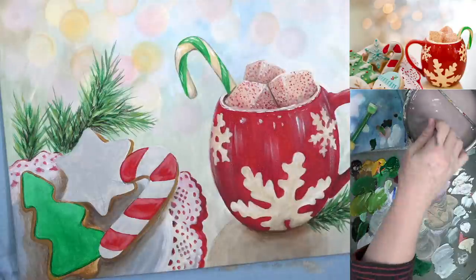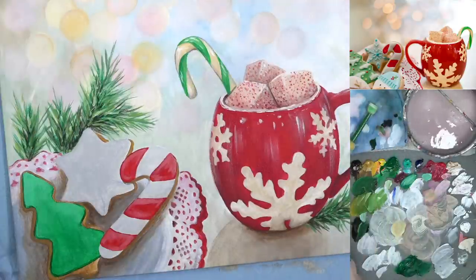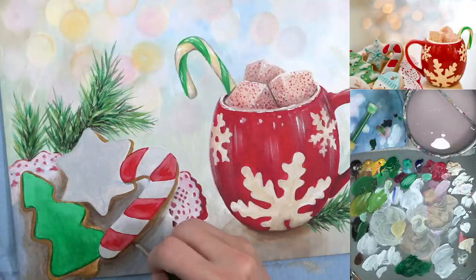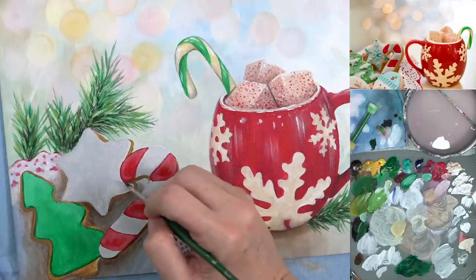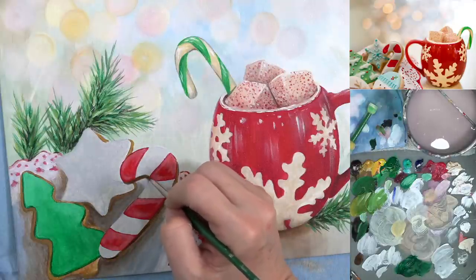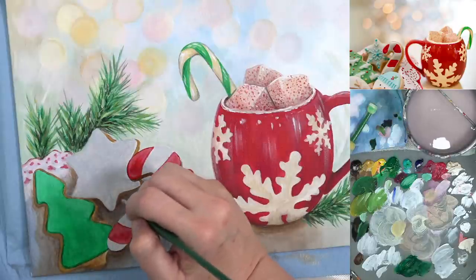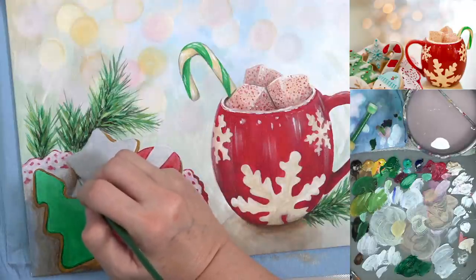That looks good. I think it's got a good kind of look to it. I'm going to get the burnt umber here. Kind of thin it out with a little bit of water. I've switched back to my one round here. I'm just going to come up under my cookie here and darken up. Create a shadow, drop shadow, right? Where the icing kind of comes down. This side is in the light, so I don't have to really do it there.